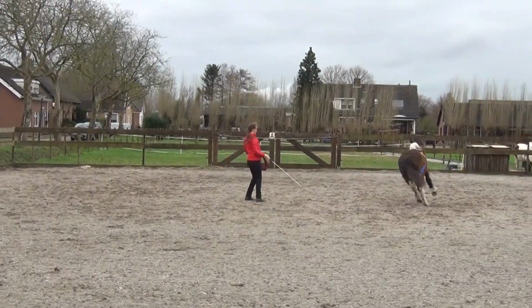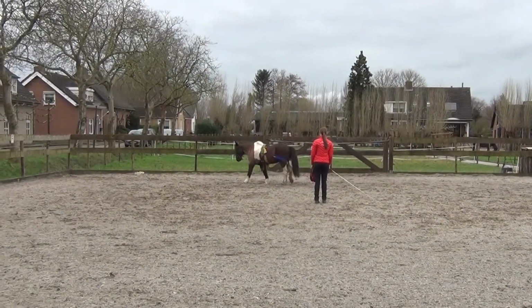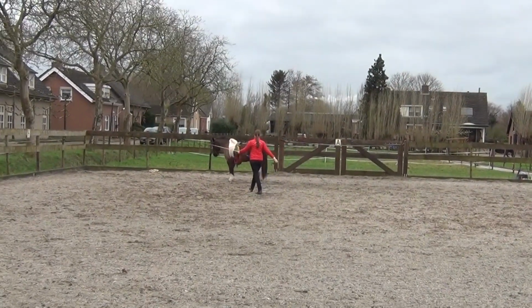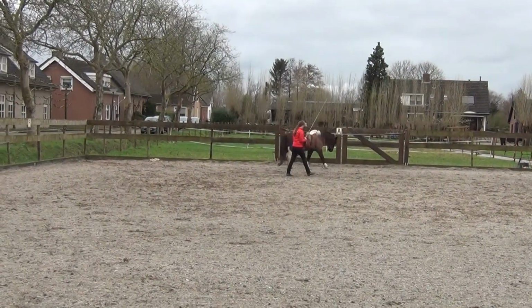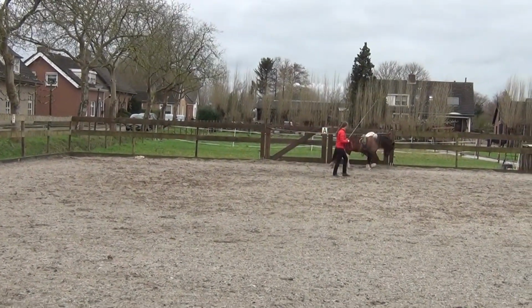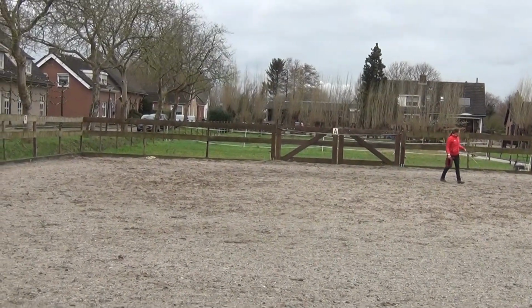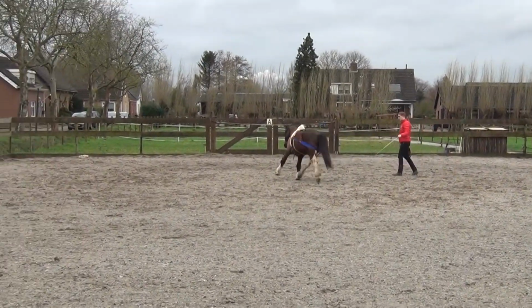And you can see that the canter was better, because she is encouraged to use her belly muscles more, and then her canter gets better. So sometimes less is more, but sometimes more is more. So you have to see that for yourself, on what your horse reacts the best.